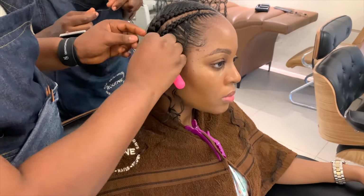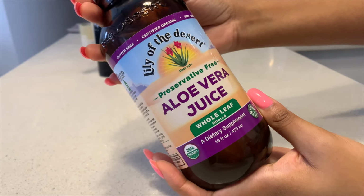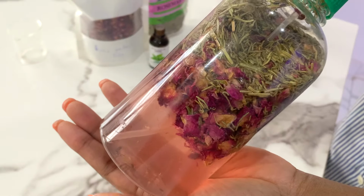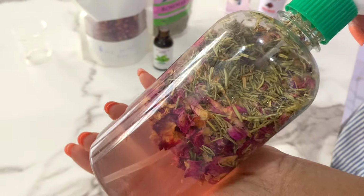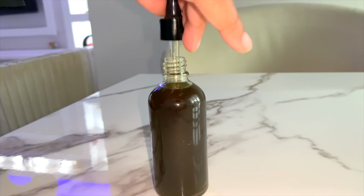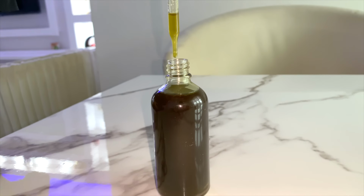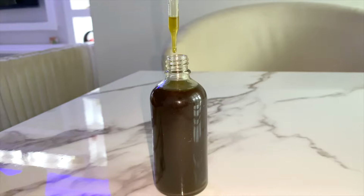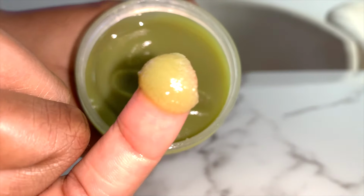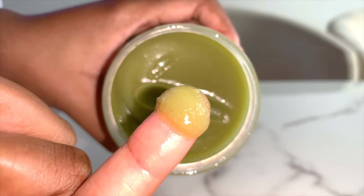So guys, the hair care routine with a hairstyle like this will simply start with a liquid moisture like our aloe vera water or our rose water hairspray. We would go in by lightly misting the scalp and braids just to get that moisture in. After that, we would then go in with a hair growth oil, our DIY hair growth oil, using the oil dropper for easy access. Then lastly, we would go in to seal with our DIY Moringa butter. This ensures the hair is moisturized despite being in a protective hairstyle.